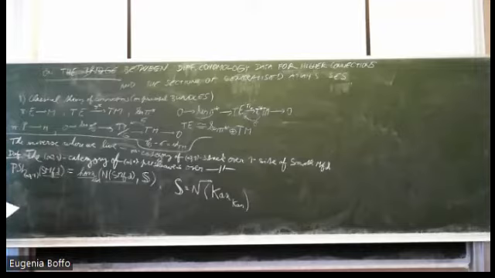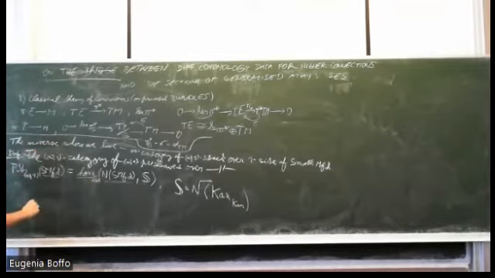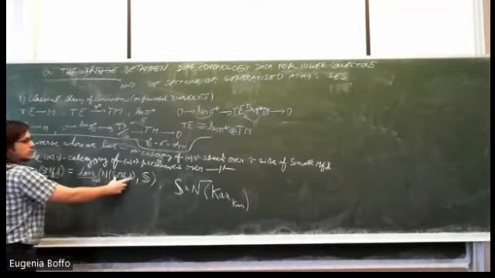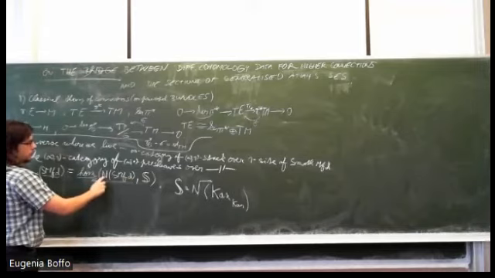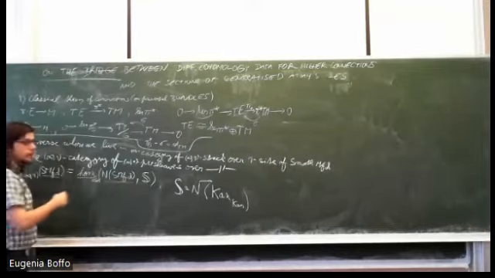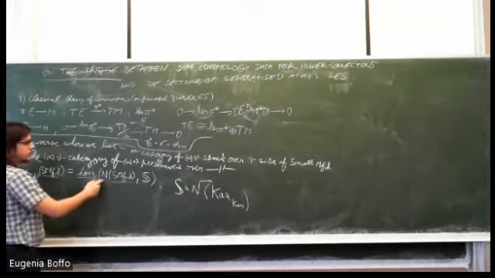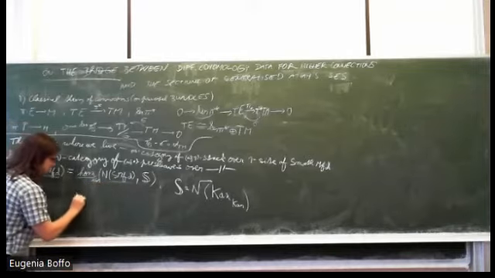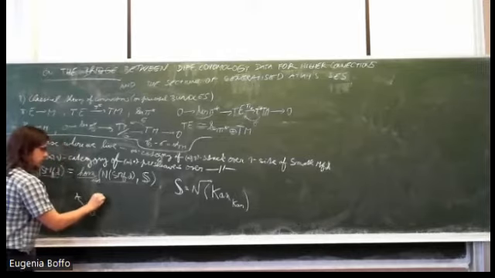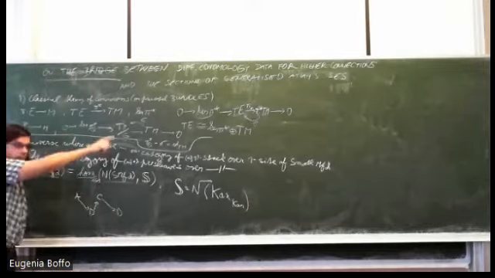Jiří, I don't know the definition of a nerve. Can you give it? Yeah, of course. This is doable in the frame of my time. I can take objects of this one category as degree zero of a simplicial set. The first degree consists of all morphisms of this category. The second degree consists of all composable morphisms from A to C with a stop at B. And in this spirit, up to infinity.